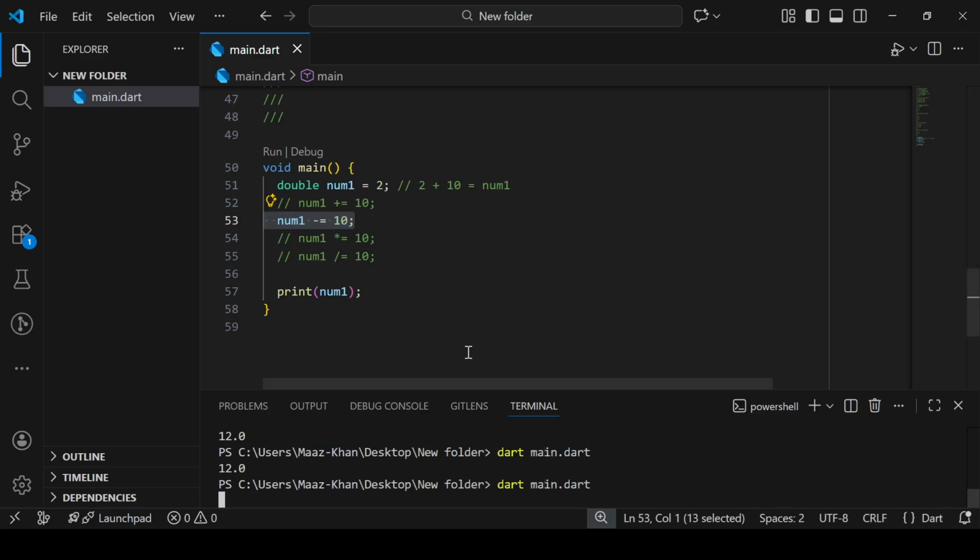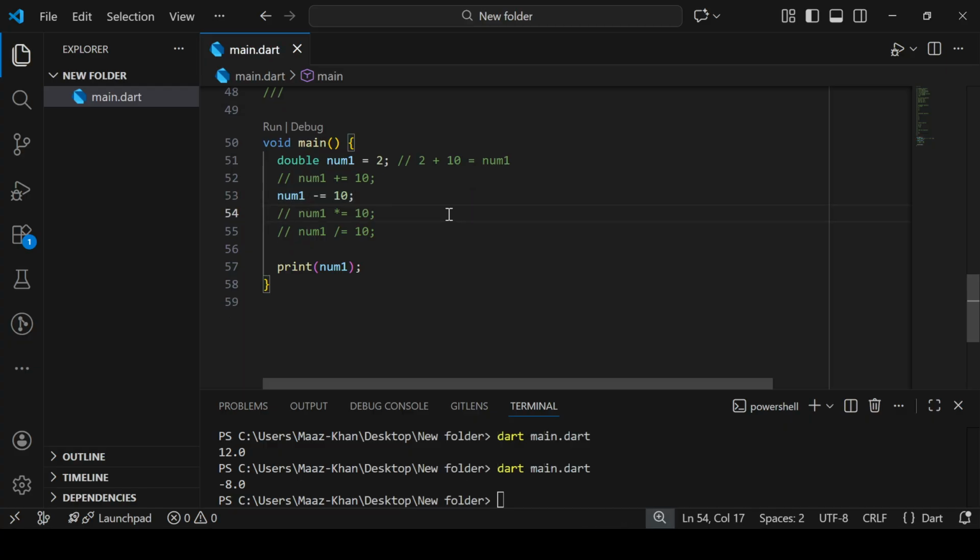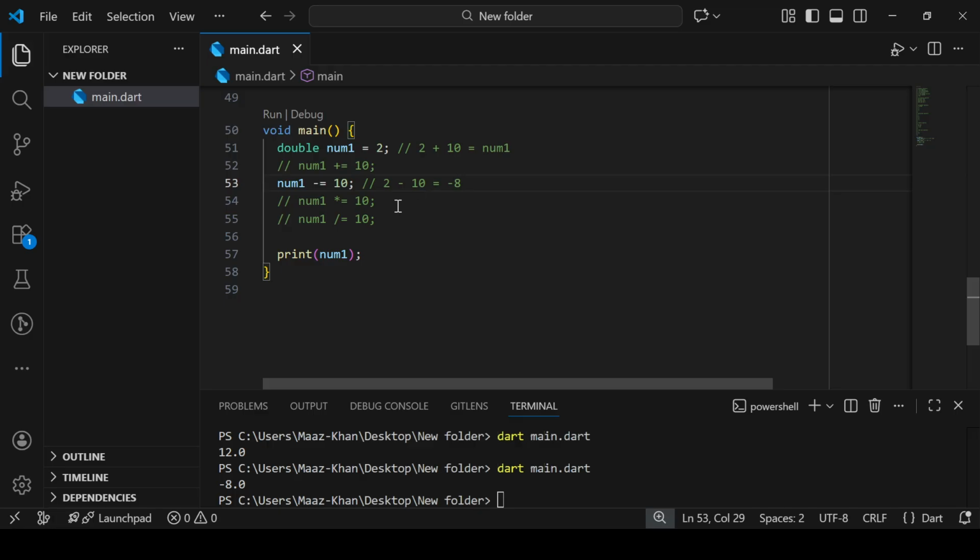And here you can see minus 8. Why is it minus 8? Because 2 is the num1 value. Here you just write 2 minus 10, so it is minus 8. Okay, remember that.